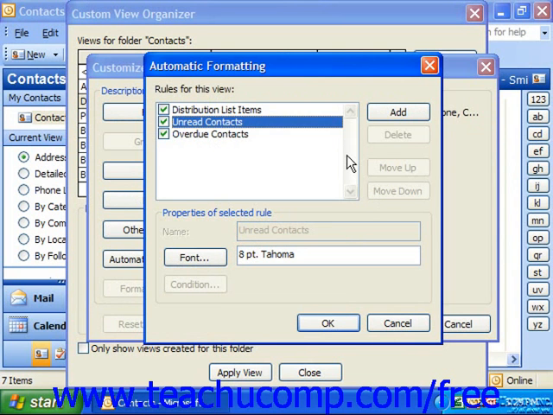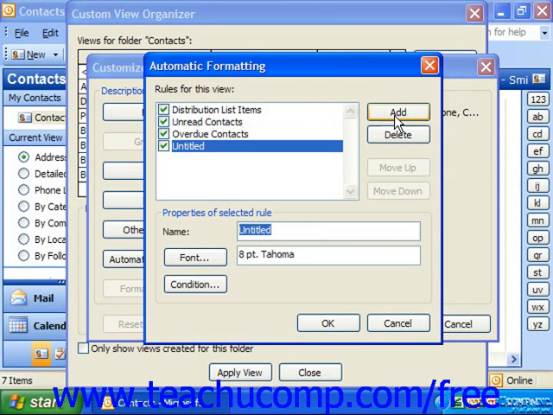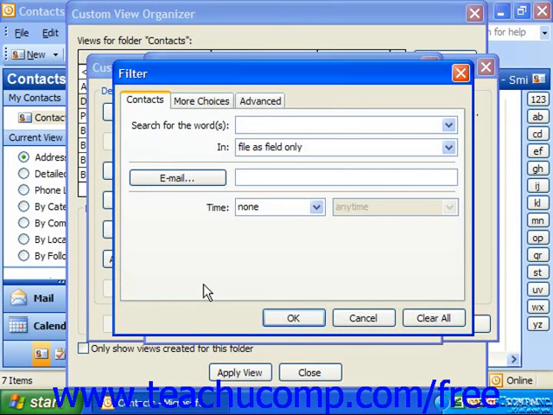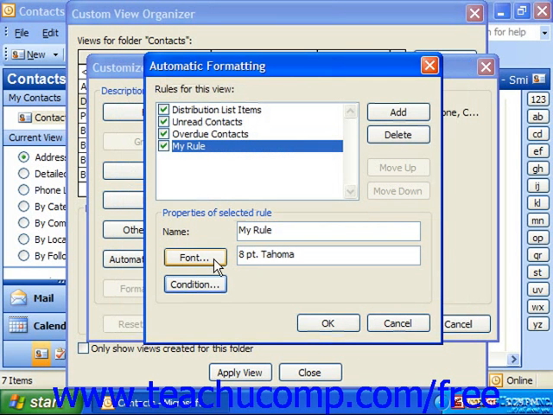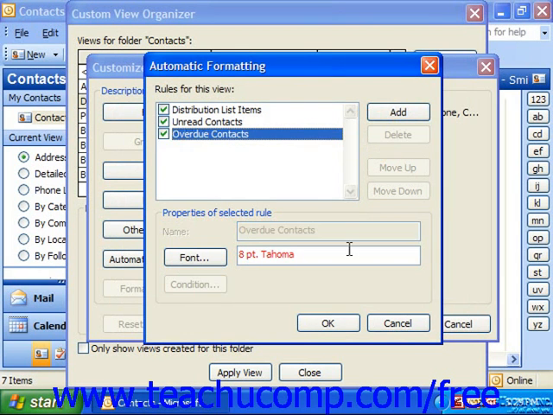You can even add your own formatting by clicking Add, typing in a rule name, clicking Condition, which then allows you to create a filter, and then choose a font for that filter. If you need to delete automatic formatting, you can select a rule you've created and click Delete to the right. Click OK when you're finished there.